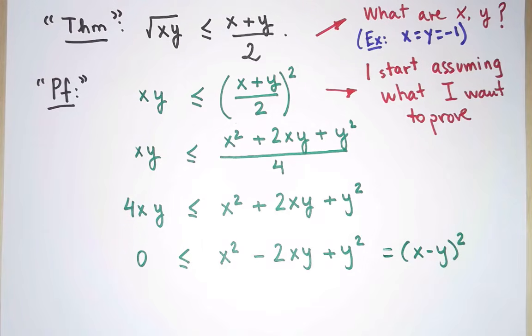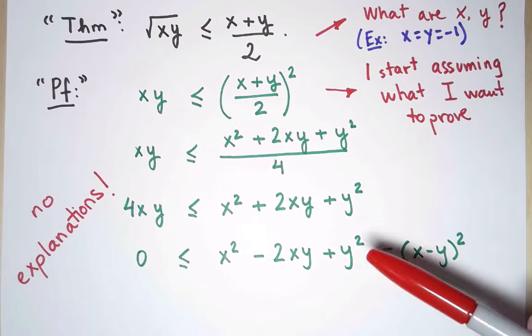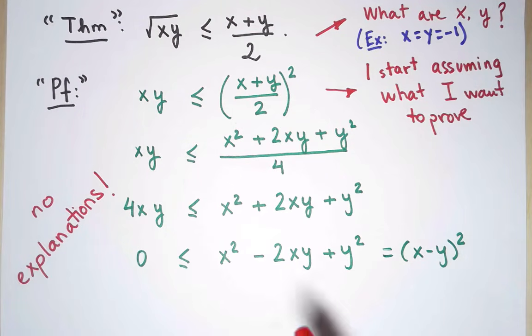The goal of a proof is to figure out whether a statement is true or not. And a proof that works equally well for something that is true and something that is false is not a proof. It is completely useless. And finally, this proof has no words, only algebra. Sometimes this may be okay, but in general, a proof is going to require explaining what we are doing.